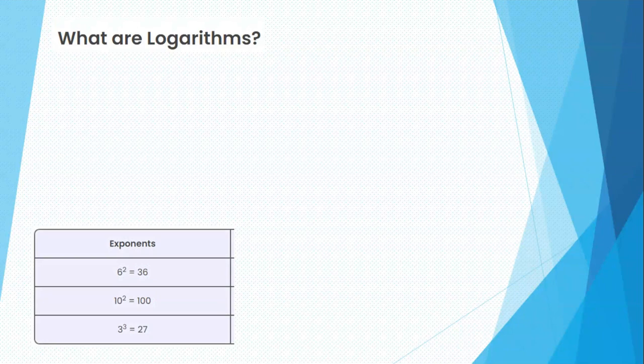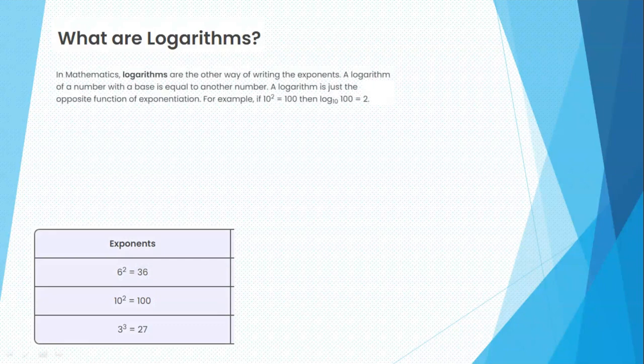Right? Now, if you know this, logarithms are going to be very easy because they are kind of reciprocals of each other. What I mean by that is, in mathematics, the logarithm is defined as the other way of writing the exponent. So this is one way you represent the exponent. And what is the number 6 called over here? The number which is multiplied with itself is called the base. And the number on the top is called the power.